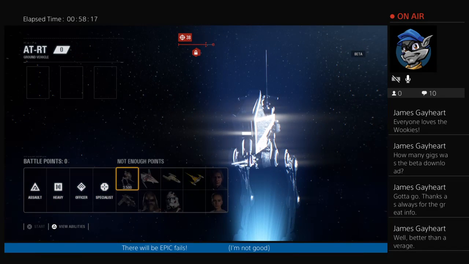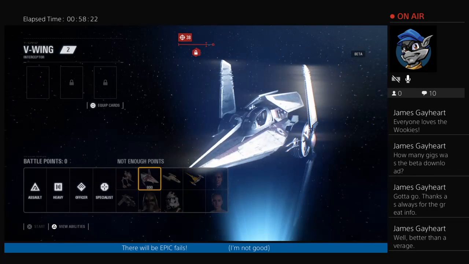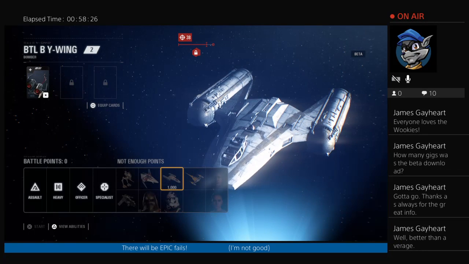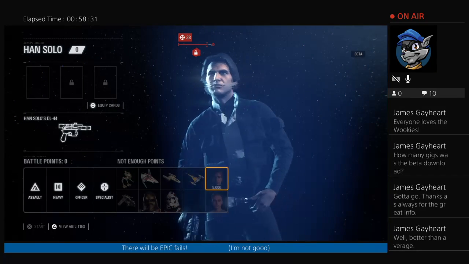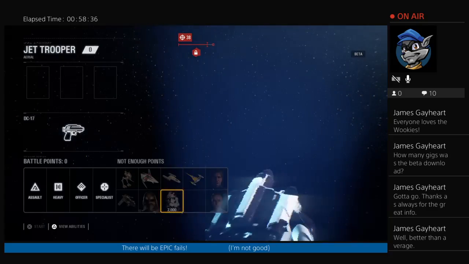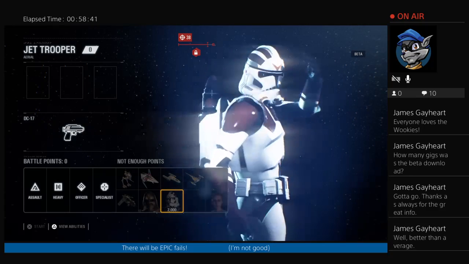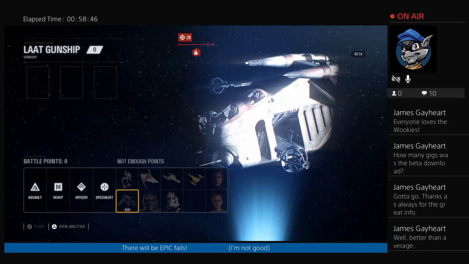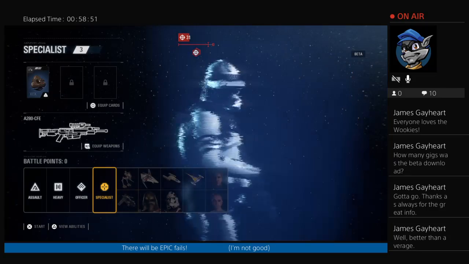So yeah, in this game mode, this is where you can play as the vehicles. So you got the ATRT, the V-Wing, the Y-Wing, because you don't need to say that whole name, the Naboo Starfighter, or N1 Starfighter as they want to call it. Then you can play as Han Solo, Rey. Oh, there's a blank spot. Must be a different hero that is yet to be announced. And then you got the Jet Trooper, the Wookiee Warrior, and then the LAT gunship. I'll call it LAT because L-A-A-T gunship doesn't sound as cool to me.